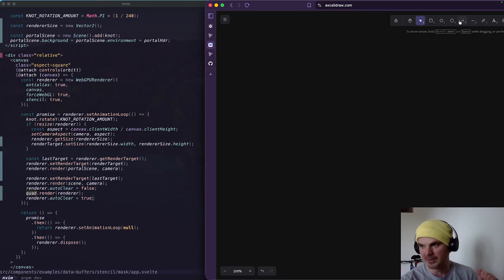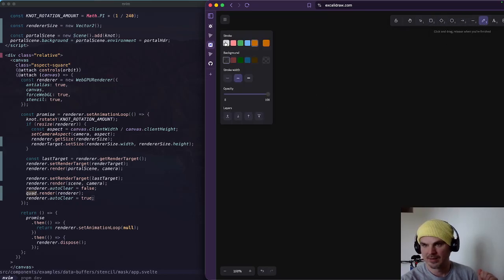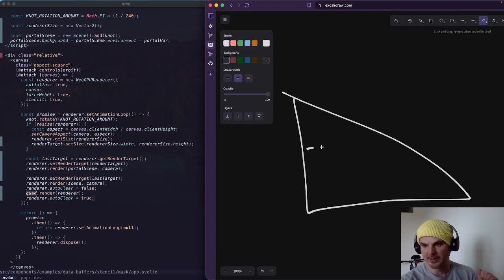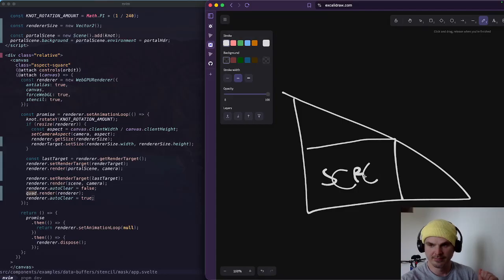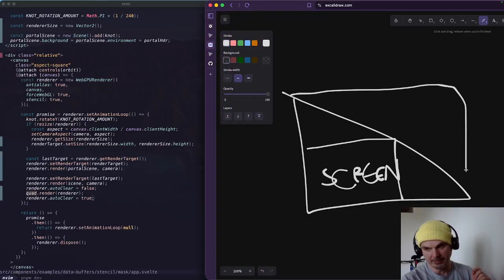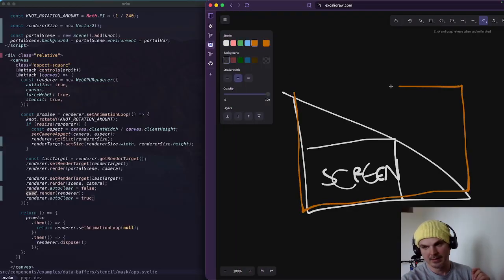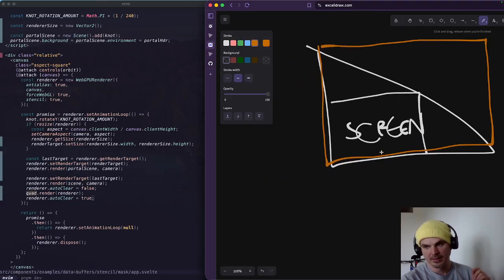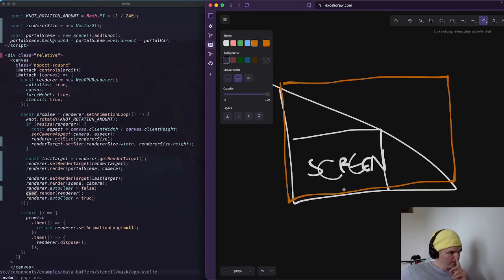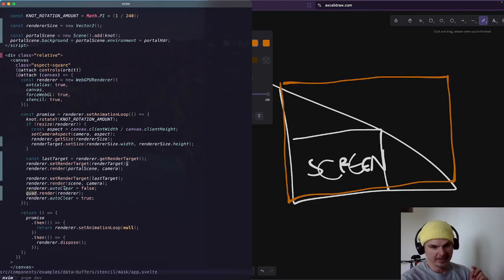Here's your quad mesh. It's like this, but we're only going to draw this part to the screen. So what we do is we apply that render target texture as a map onto this mesh, and it'll be applied like this. Once you've rendered the main scene or the portal scene onto that render target, you use it as a map.